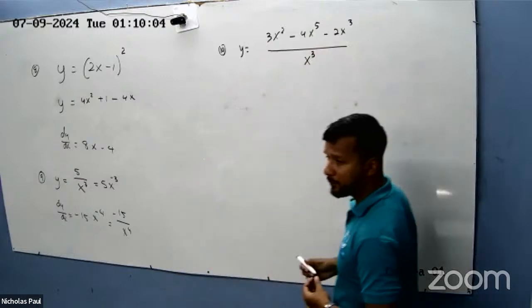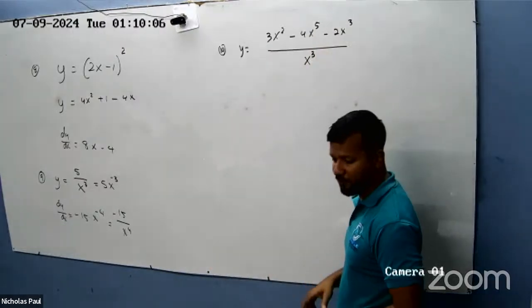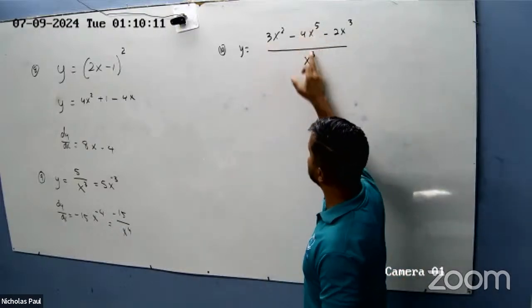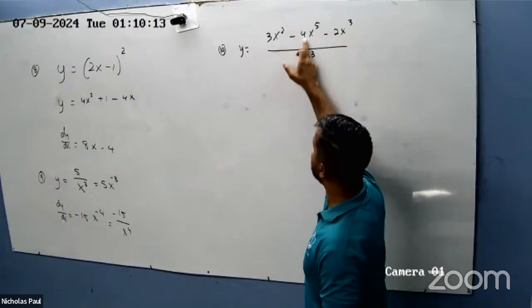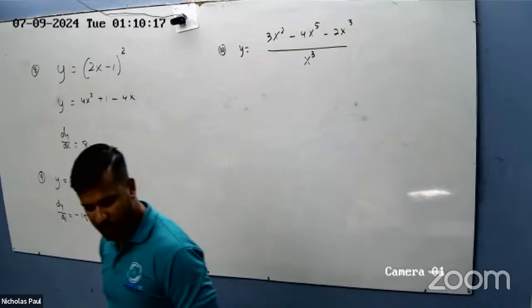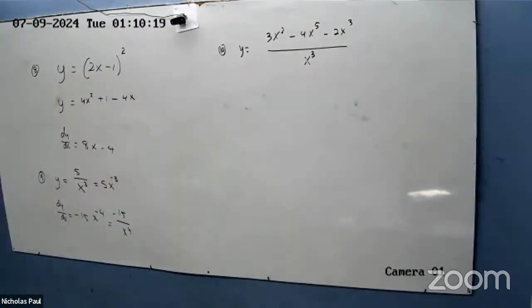Try this, please. You have to simplify it first, right? Divide it first. Divide each term individually and then do that. Writing it out, you find it easy. Go ahead.